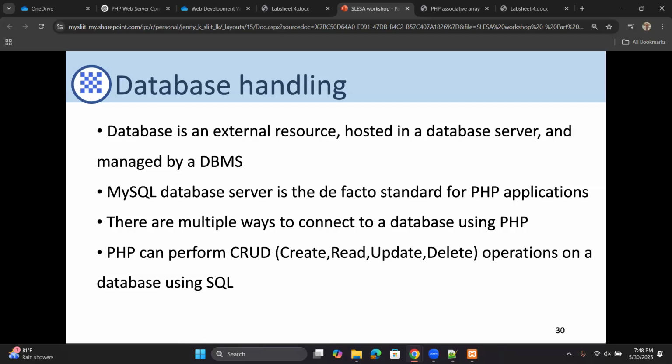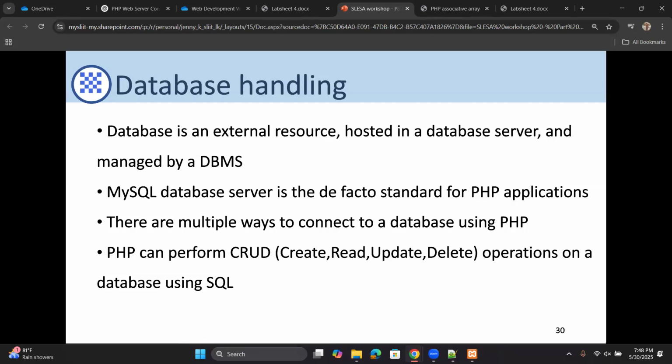And also, if we need to perform CRUD operations, we identify the term CRUD as create, read, update, and delete operations on some particular website. We can use PHP and perform CRUD operations after connecting it to the database, right? We will be performing these operations, but today we are only focusing on the create and the read part. But using PHP, you can do the update and the delete part also. I will explain it with the examples later, right?